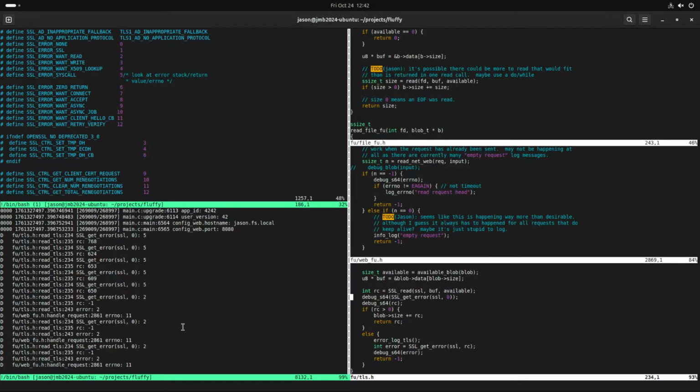Why are we in a car chase? Oh, what the? That's crazy.